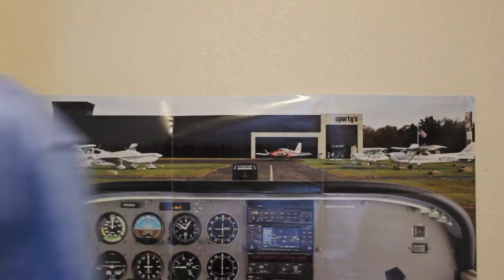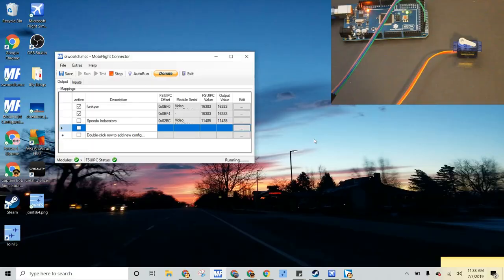But wait, Captain! My servo won't do anything if there's negative values! Don't worry, confused citizen. I'll show you how to do it. Okay, that's weird. So, let's make something with both positive and negative values. Let's make vertical speed. That's close.